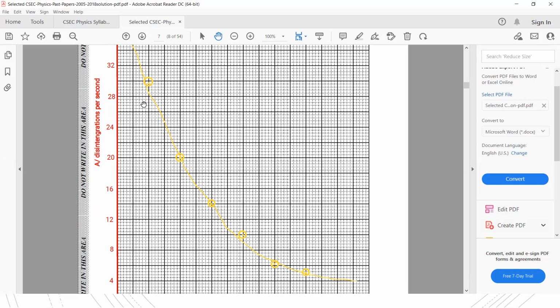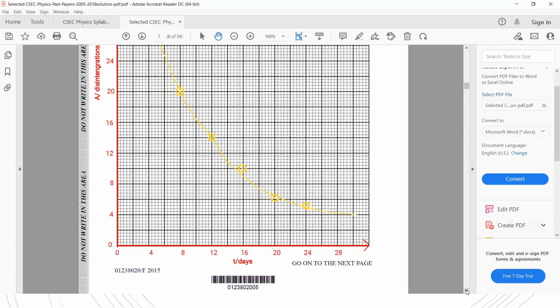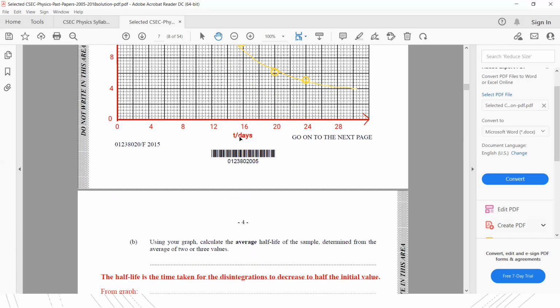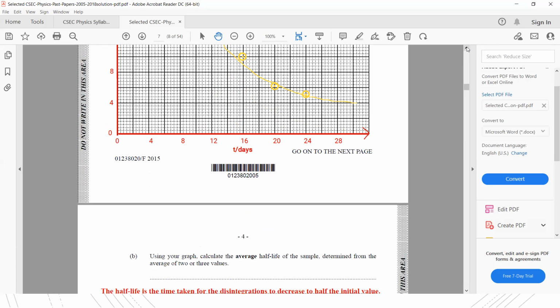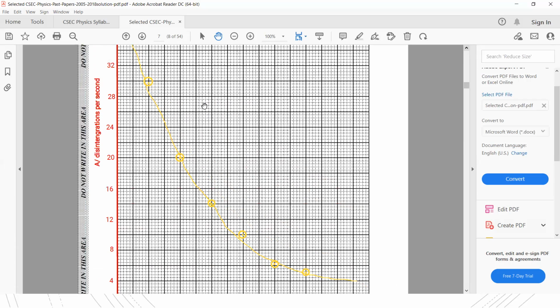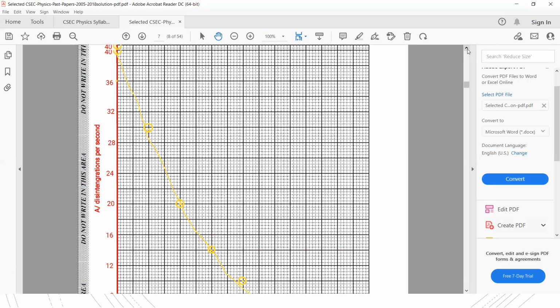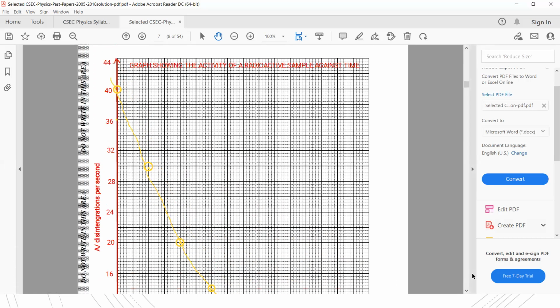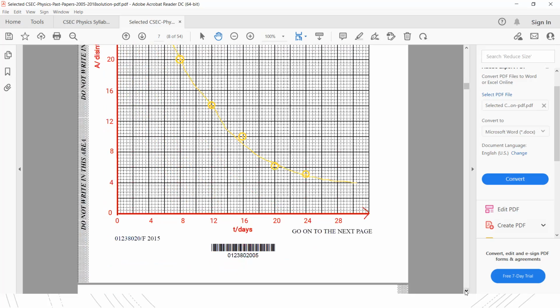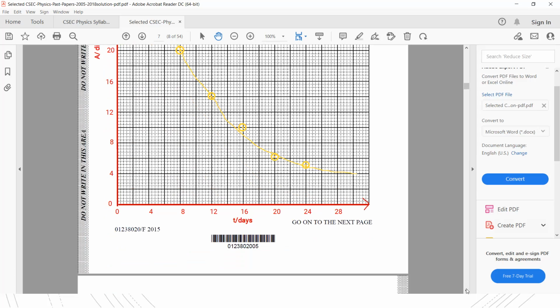and you use your free hand to draw a smooth curve. And again, because I'm not using a physical sheet, this might not be as smooth as it should look. All right, so we have our axes labeled T for time in days. You know, the graph is as large as it can be, taking up most of the graph paper. Activity in disintegrations per second, and the title, which you have, all of those. The only thing missing from this graph is the read-off points.